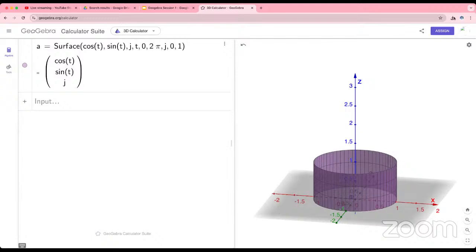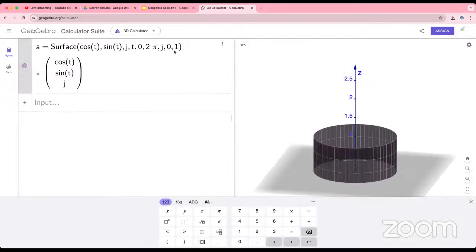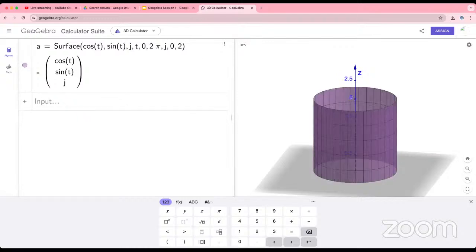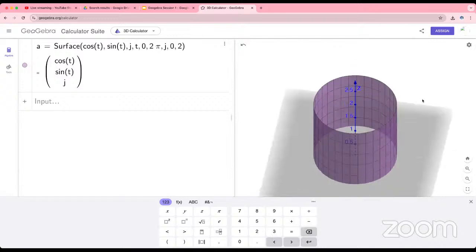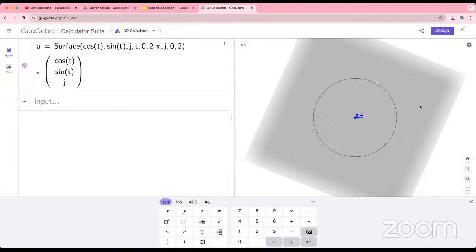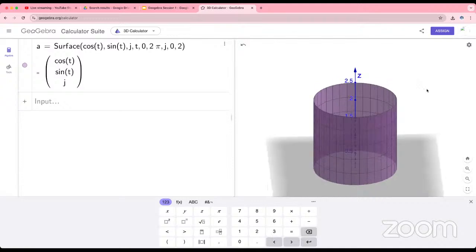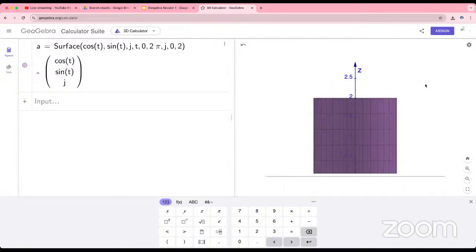0 to 2, I think. Right. So instead of the height going from 0 to 1, if I make it 0 to 2, this is how your cylinder would look. Now its diameter is 2, and if you look from the top, this is just a circle on the XY plane. And if you look from the side, this is what it looks like: all the circles stacked on top of each other, with a height of 2. And it's also a square if you look from the XZ plane, or let's say the YZ plane. This is how your cylinder has been defined.